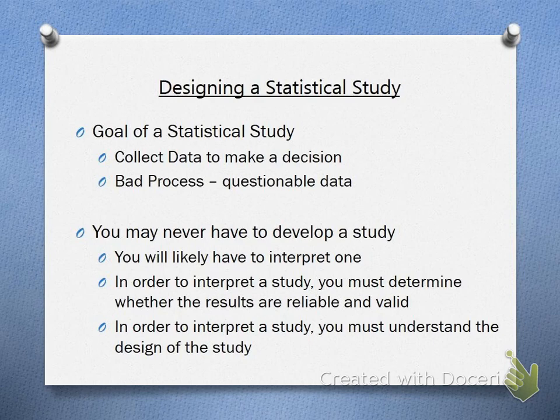you're going to hear about studies all the time. And one of the first things that you need to pay attention to is how was the data collected, right? Good process produces good data. You can make good decisions about a population from a small sample, which is awesome. But a bad process provides bad data, and your conclusions just won't make any sense or can't be valid.